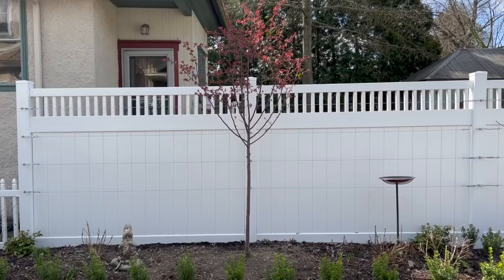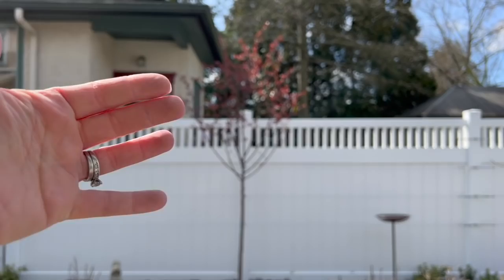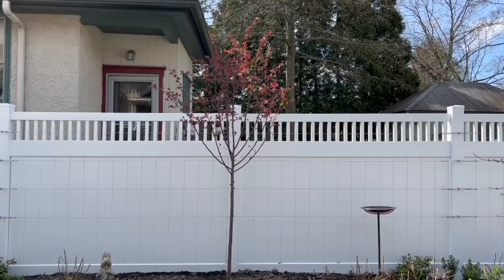Now, when I planted it, I did make sure to give plenty of space between the fence and the tree. I did plant it in such a way that most of the branches will be coming out this way to the side or to the front towards me. There is one branch that is heading off towards the neighbor, but I definitely made sure to not angle it towards her door. And if there is any kind of encroaching or anything like that whatsoever, I will make sure to keep on top of it, keep it pruned, and not to get in her space.